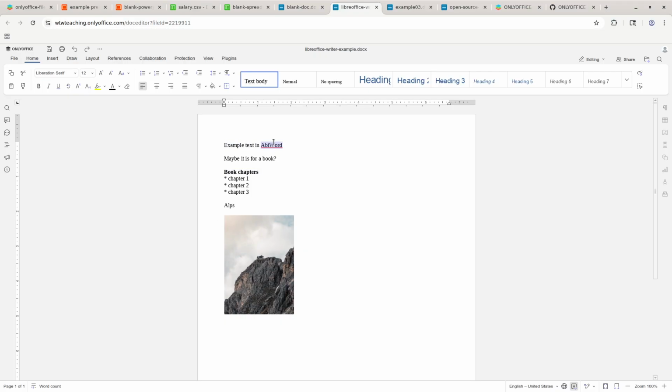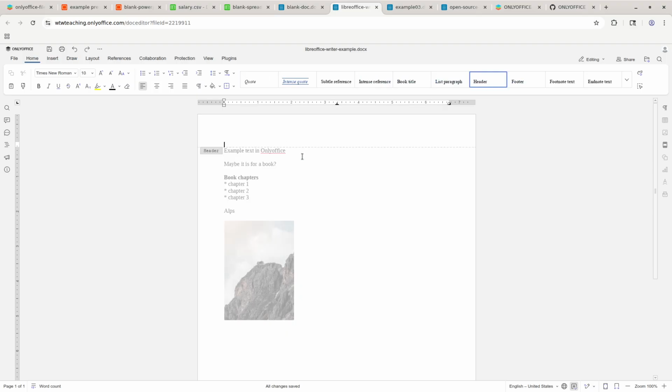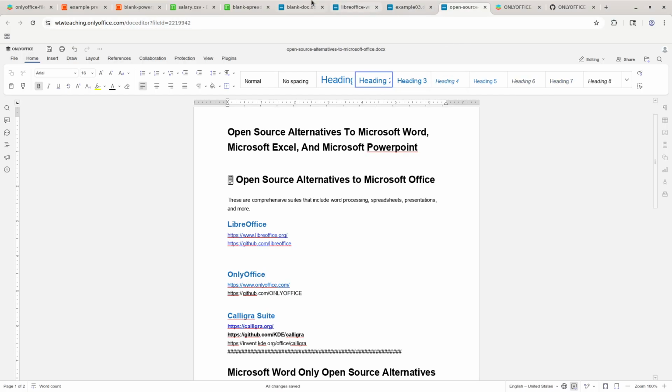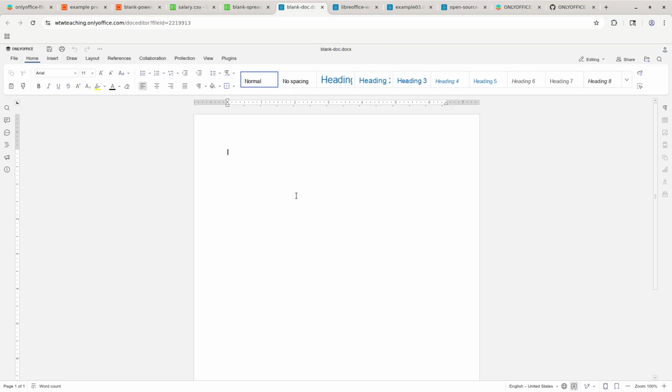Okay, later I'm gonna show you AbiWord. This is an AbiWord, but let's say OnlyOffice, and I can increase the font size. Let's say I want it to be that, and I make it bold. And I definitely like OnlyOffice. It's also a great alternative to Google Docs. And then this is what a blank document might look like when you first make one.